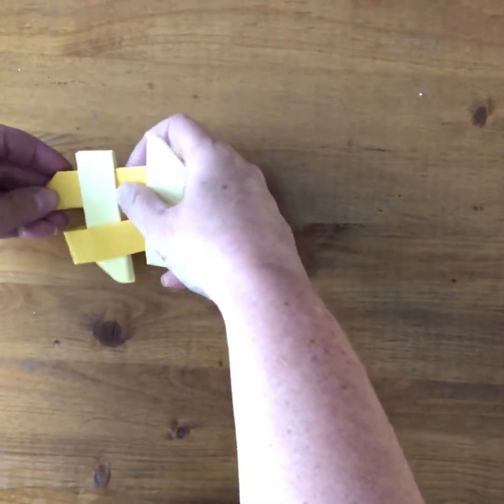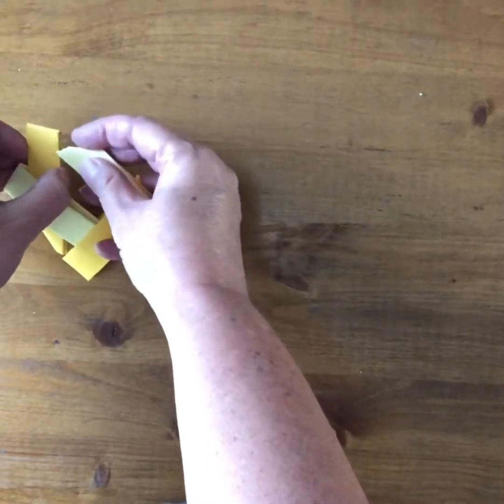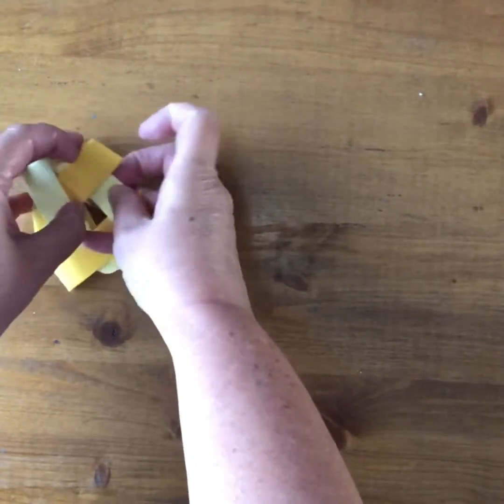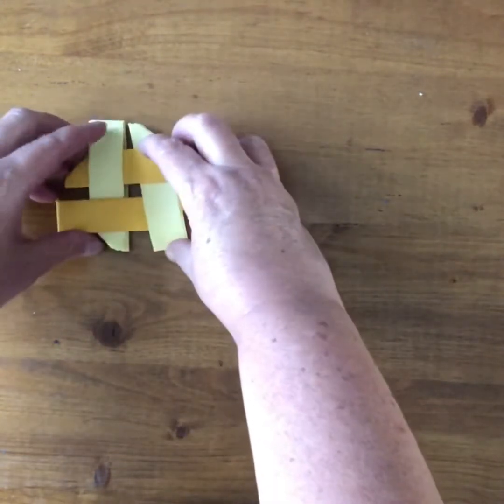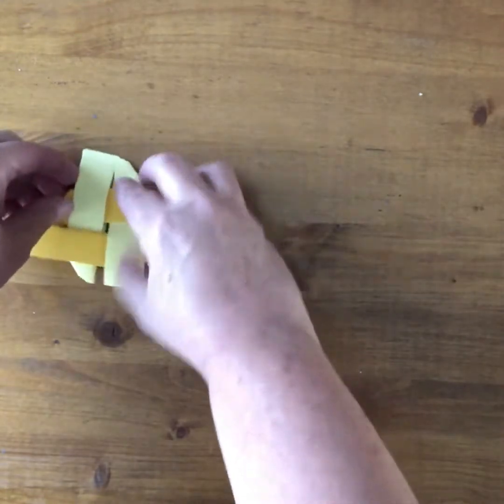This is the trickiest part here because now I've got this one through, but I have to put the lighter yellow one through this one. Push that through. And now it takes a little while to get this together, but you just kind of push, push them into the center together.